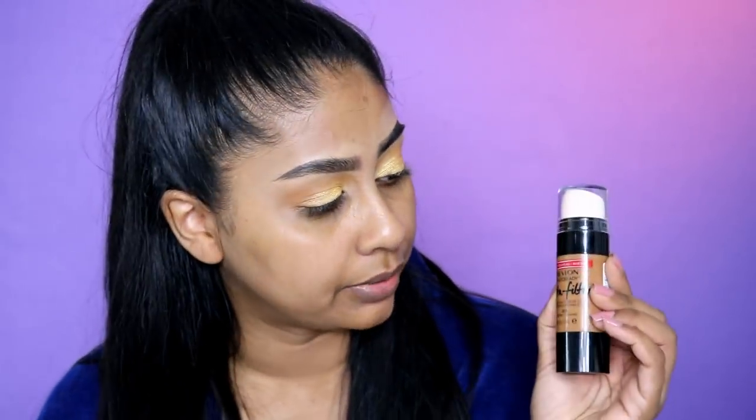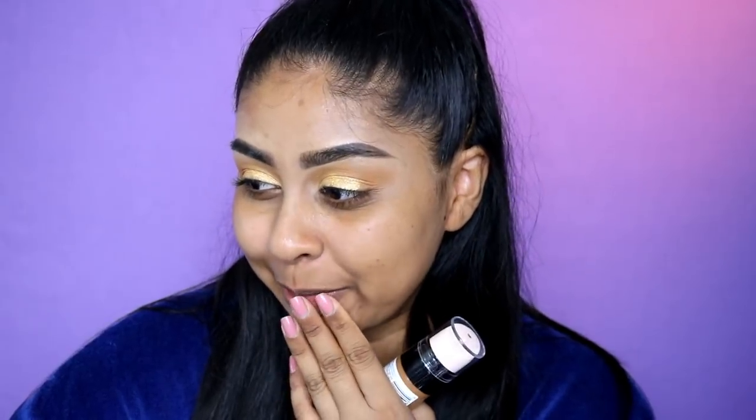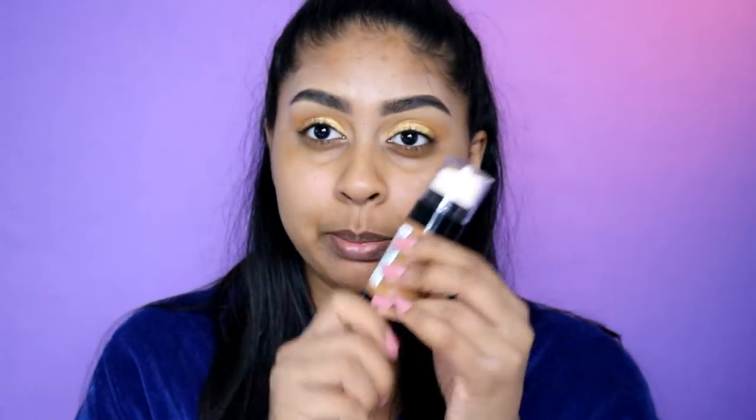Today we're reviewing some Revlon stuff. I've barely used any Revlon apart from the ColorStay foundation. They've recently come out with the Revlon Photo Ready Insta Filter Foundation — this looks so cool! It's $12.99. It says: 'Get selfie-ready with our new flawless finish foundation with built-in blender.' The innovative formula works with your skin type to even and smooth skin tone for a natural finish. It's medium buildable coverage, all-day wear, with high definition filter technology to blur and soften flaws for a perfect app-filtered look. Shake well before use and twist the base to dispense the product.